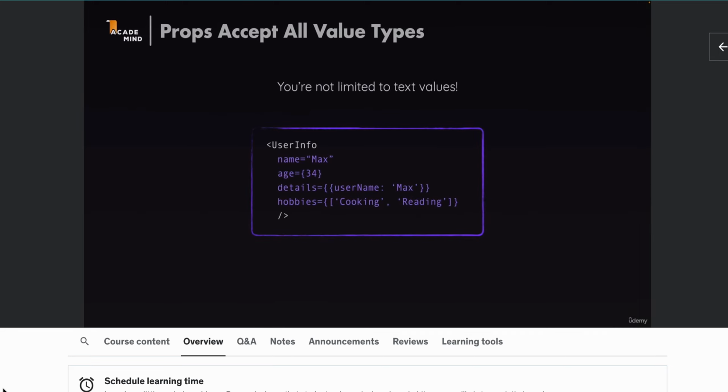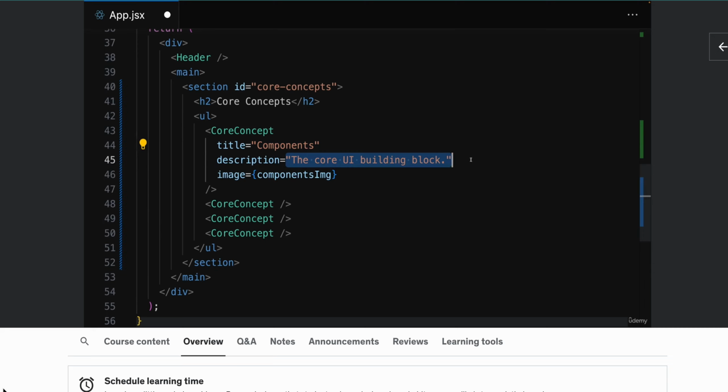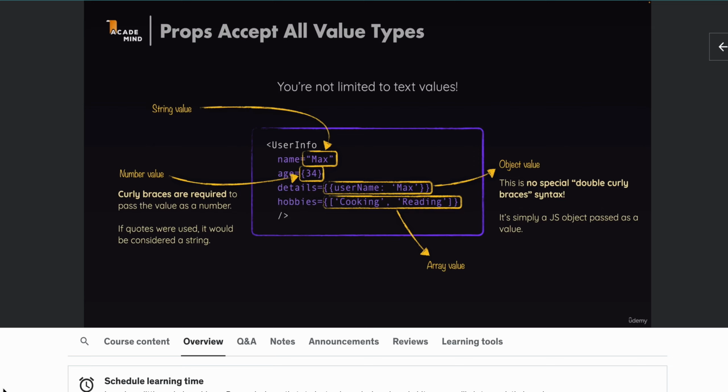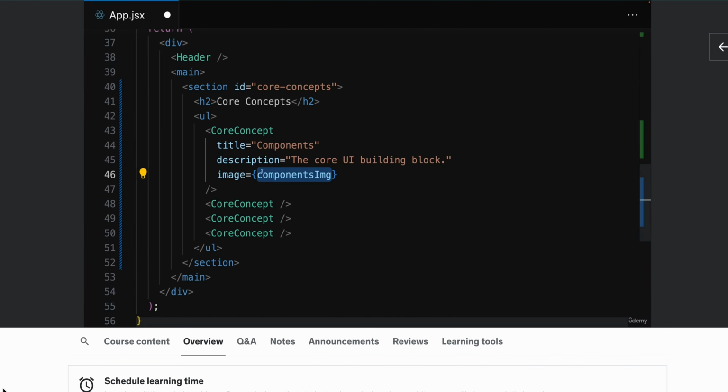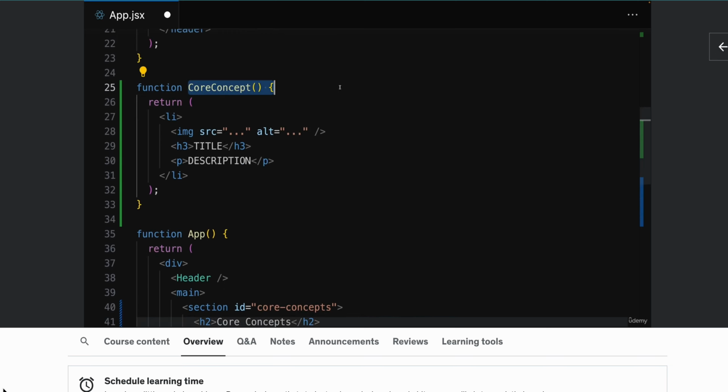And that's also important. You can really pass all kinds of values as values for your props. You can pass strings, as I'm doing this here, but you can also pass numbers, like the number 2 if you needed that. You can pass in objects or arrays, really whatever you need. Here I'm passing this data, and with that data being passed to this component function, we now just have to accept and use it there.